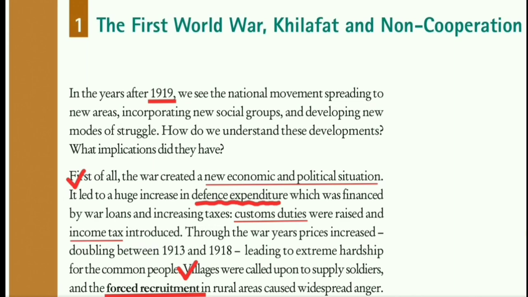For whom are we fighting this war? For whom are we losing our lives? तो वॉर तो ब्रिटिशर्स लड़ रहे हैं, तो हमें अपनी जान देने की क्या ज़रूरत है? But because the Britishers had more power, they had suppressed us, we were being ruled by the Britishers, तो वो ज़बरदस्ती क्या करते थे? In huge numbers, they used to take men from the villages and send them to European countries where the war was being fought. And this caused a lot of resentment and anger among the people against the Britishers.